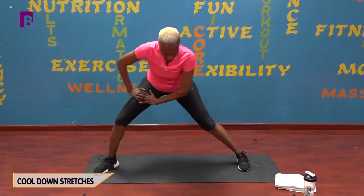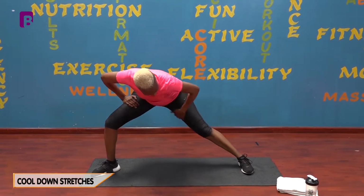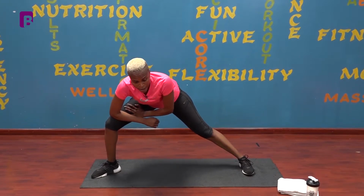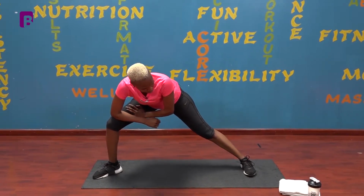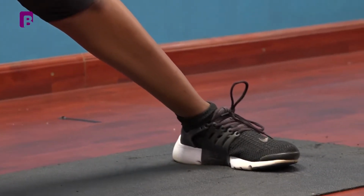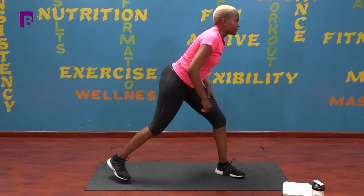Switch to the other side. Lean, lean, lean. Feel the stretch here all in your inner thighs. Keep on going. Eight, seven, six, five, four, three, two, one. Good job. Now just turn to your side.